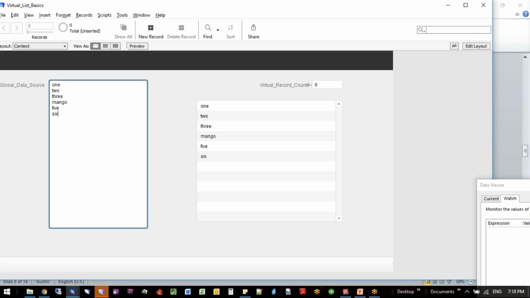Also, you can imagine easily enough that I could do, for instance, some pipe-separated data in here. Right? And in my virtual records table, I can parse it apart.